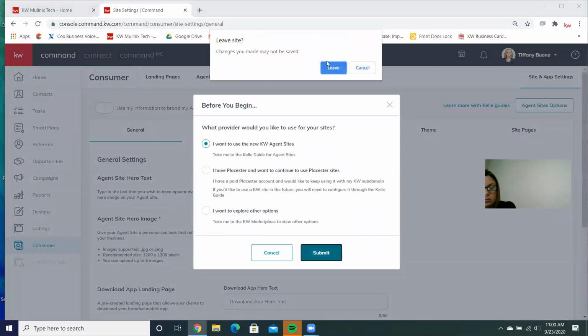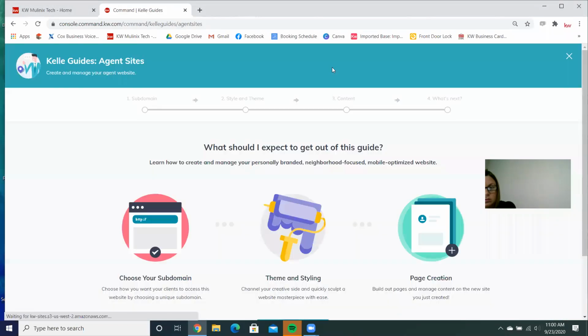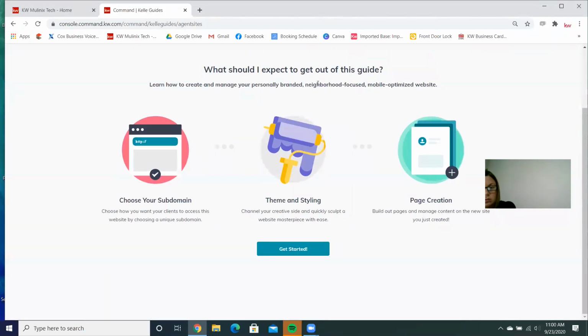When you click Submit, it will ask you if you want to leave the page. You do. It will bring you to the website builder. It's super easy, super simple. You're going to go ahead and hit Get Started, and that's when you choose what your subdomain name is going to be. You choose what color it's going to be, and then you can edit if you want it to say something or change a picture or whatever in the third step, and when you're done, you hit Save, it's live. It sometimes takes an hour or two to go live, but for the most part, it's pretty instant.